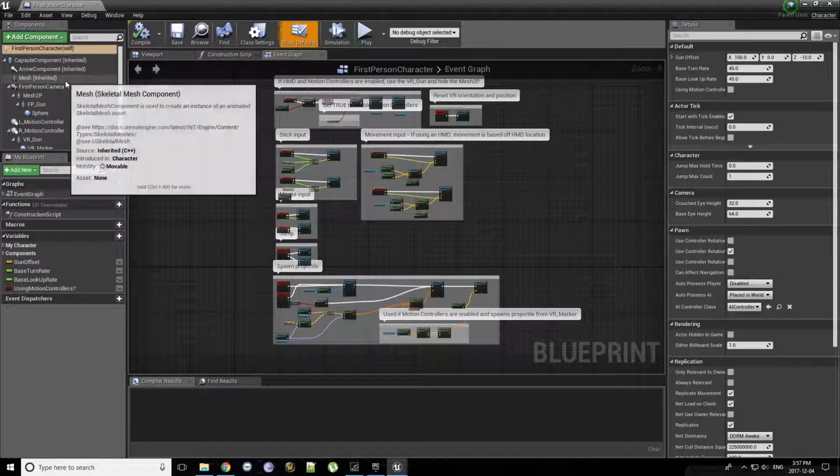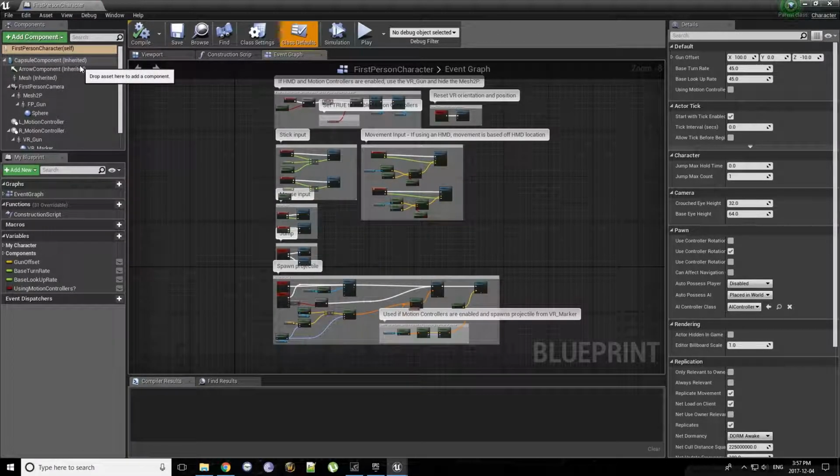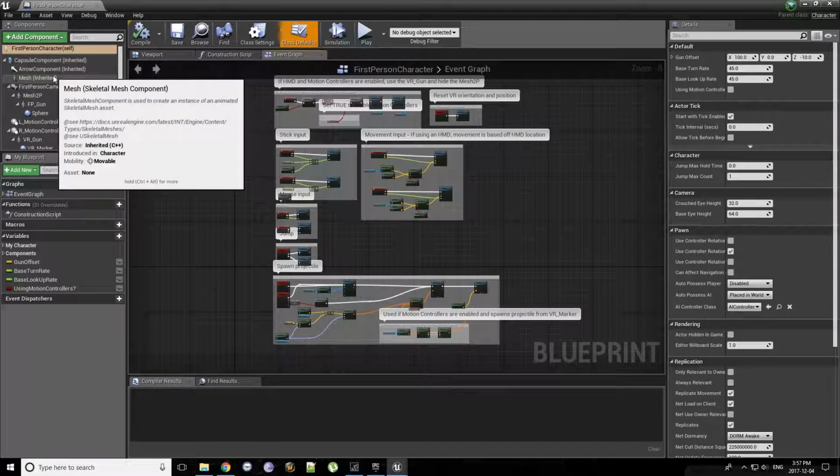On the left, you'll see the components tab. This is all the components that comprise a blueprint. And you can kind of think of a blueprint as an object, a class. So for example, a character, a human, may have his body, what we refer to as mesh or geo. He may have a gun, which is attached to his hand. He may have shoes that attach to his feet. All of these components go together to form a character. And this will show you what they all look like.